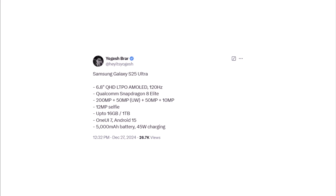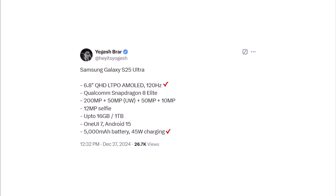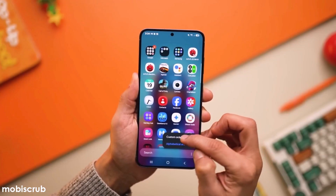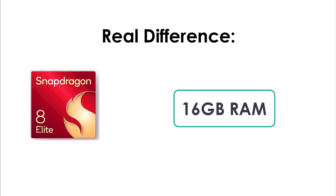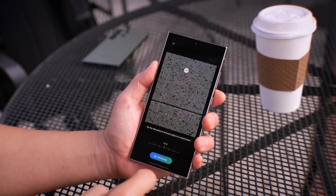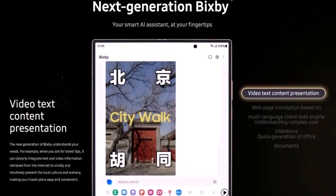The specs are undoubtedly powerful, but they don't bring many changes compared to the S24 Ultra. Both phones share the same display, battery size, charging speed, and even similar cameras — aside from the improved 50MP ultrawide sensor on the S25 Ultra. One UI 7 will also be available for the S24 Ultra, so software isn't exclusive either. The main differences are the Snapdragon 8 Elite processor, 16GB of RAM, and a shift back to rounded edges. The extra RAM is likely to support the revamped Galaxy AI, which introduces a smarter, LLM-powered Bixby assistant aiming to compete with Apple's AI-powered features on the iPhone 16.